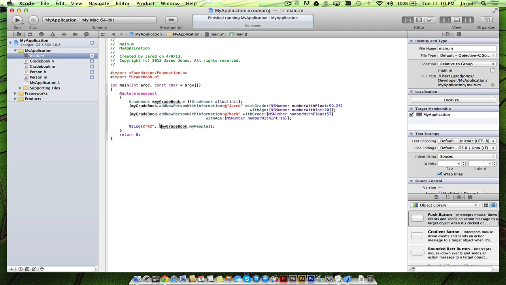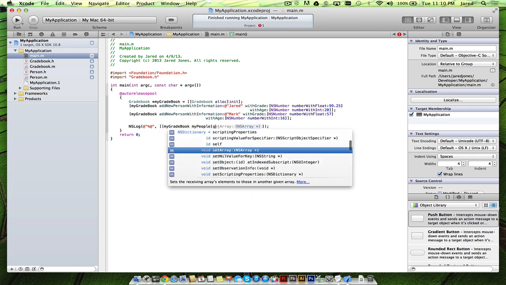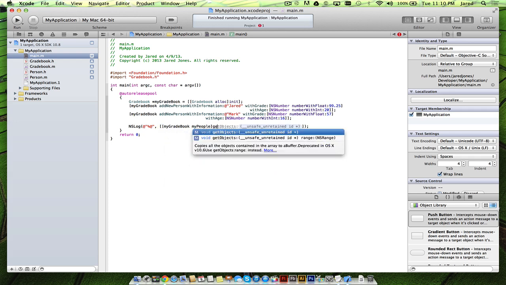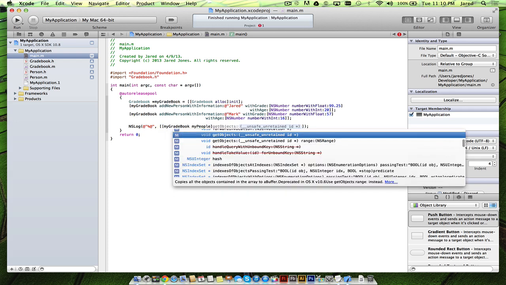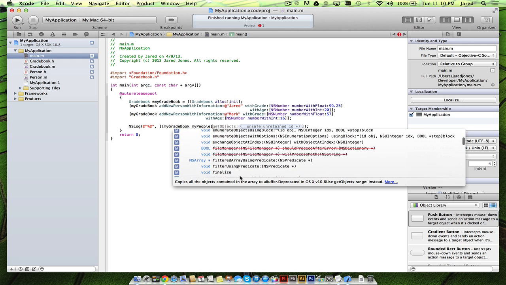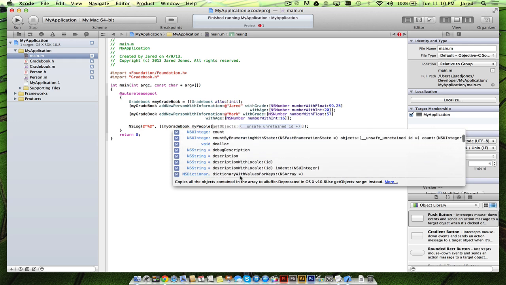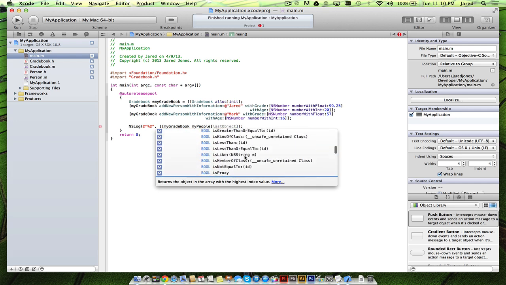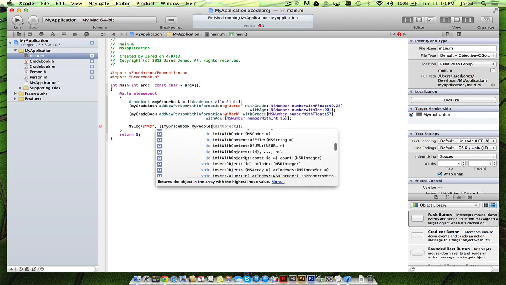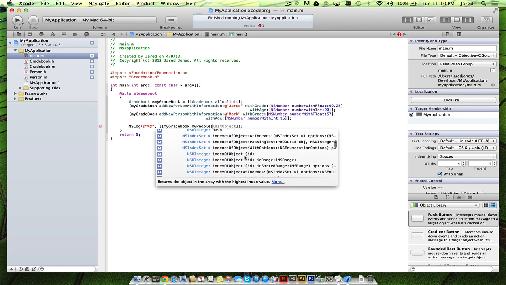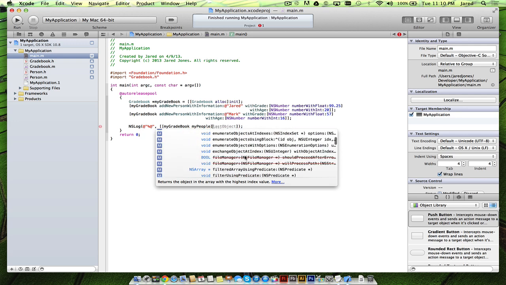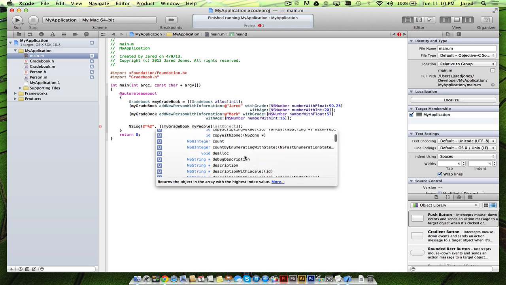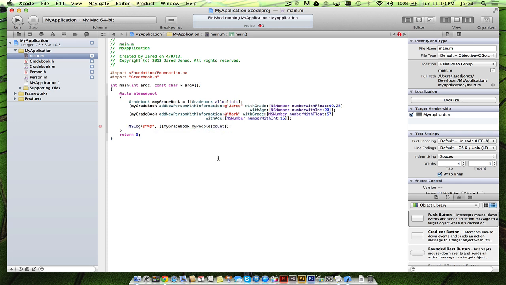So make another one of these, and I could say get objects. No, that's not what I want to do. Let's look through here and see, is there a length property? No, I have last object though. It'll return the last object I put in there. I'm doing this because I'm trying to show you there's many different things you can do with a mutable array. Count.